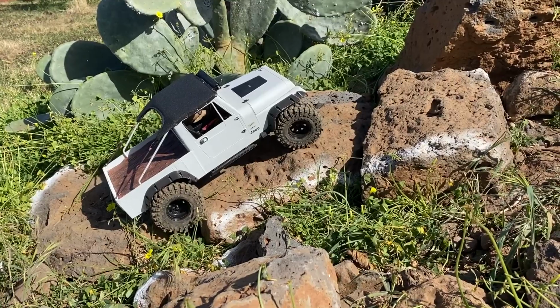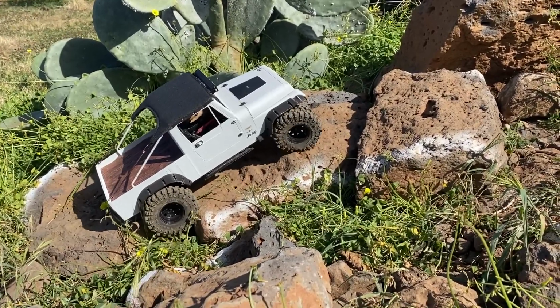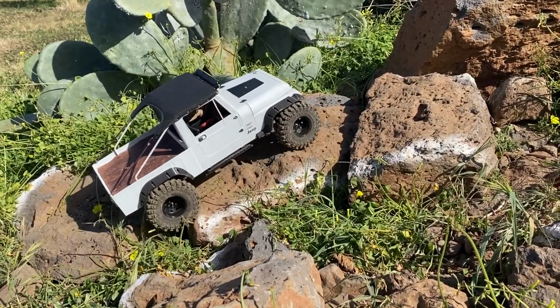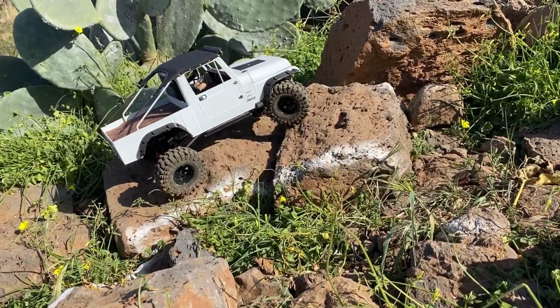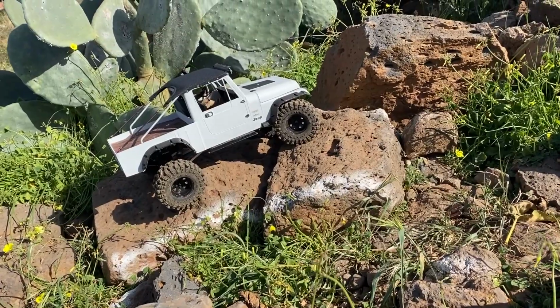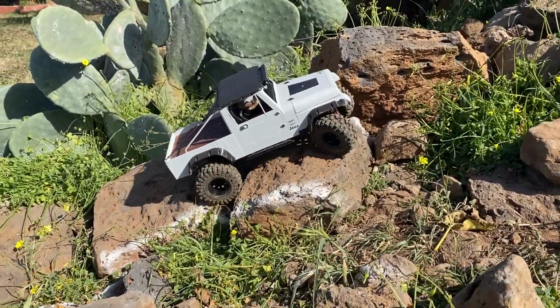I'm throttling up a little bit. That is quite a lot now. Moved my finger about 2 centimeters there. A little left turn, there we go. Now I slow it down again, throttling back down to keep that slow crawl going, and it stopped. So I am quite busy on the throttle on this truck.